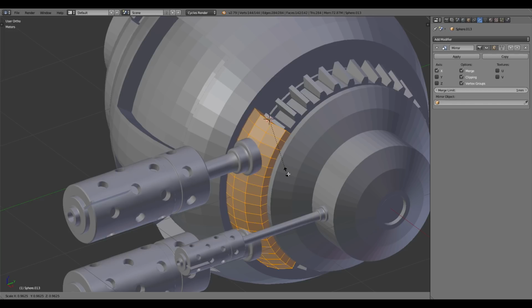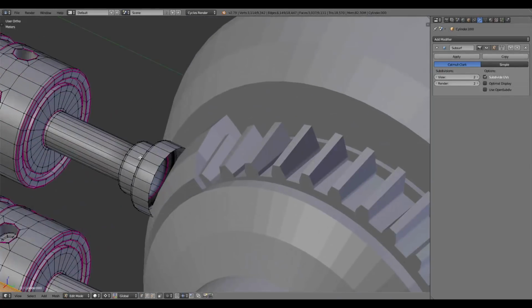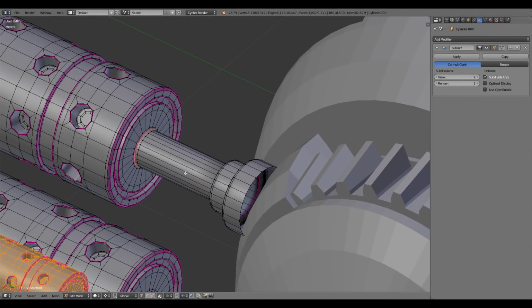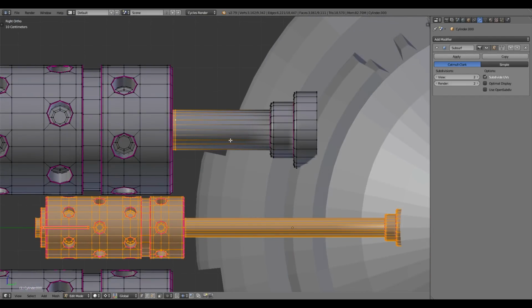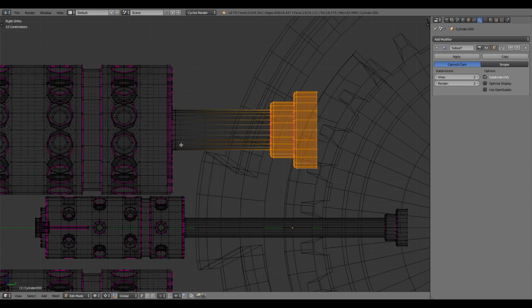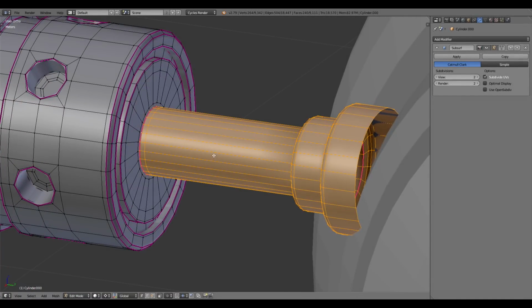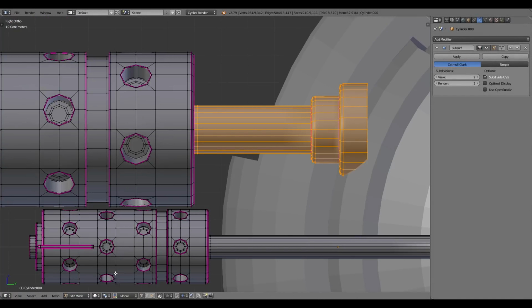Again, maybe we want to scale these in a little bit, and maybe these bits here need a bit of scaling too. So why don't we just select that, all those, median.